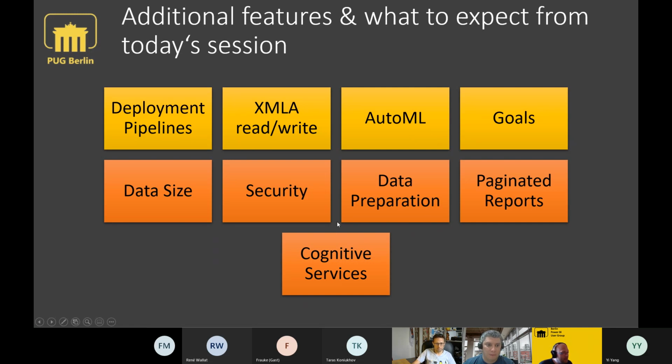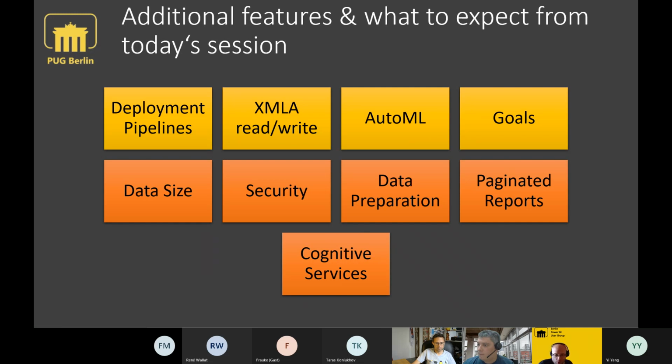The other ones, I'm not saying they are not interesting or not important, but there's not so much I could show you. So for example, with the data size, you have larger models. I could show you a very large model, but it's basically the same as a small model. And if very large models are something relevant for you, then you've probably already considered premium. The other topics we've already covered to some extent in our past meetups.